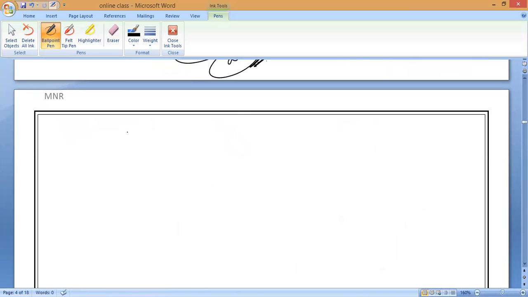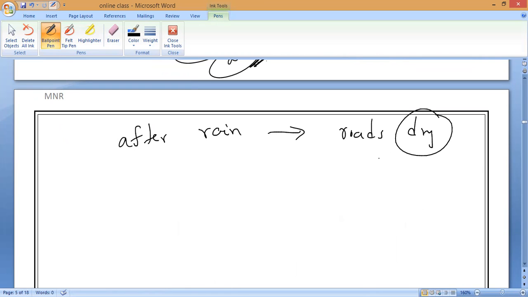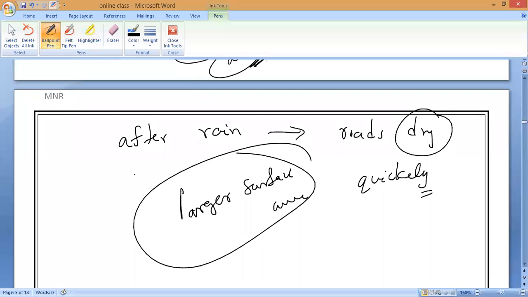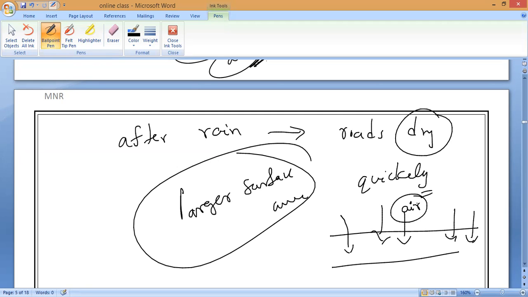Now, for example, after rain you might notice, even on Pudukkottai roads, that within 10-15 minutes the roads become dry. How do the roads become dry so quickly? What is the reason behind it? Because of the larger surface area. Because of the larger surface area, more air comes in contact with it, so is the rate of evaporation faster or slower? Faster. That is what you have to remember. That is the reason we spread out wet clothes. What is the reason for spreading the wet clothes?